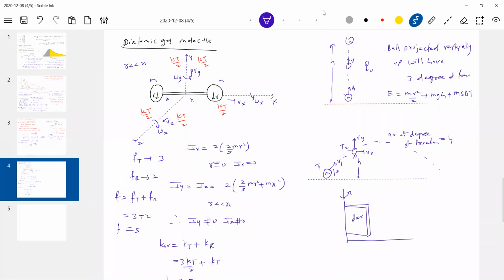It will usually be on the ground, no? Let it be some door or something, you know. How many degrees of freedom? Anybody? It can rotate only about the axis, no? All of you in your house, you have seen a door. What can it do, move up, down? Nothing, no, it can only rotate. It can only rotate about the y-axis. So one, rotational kinetic energy.